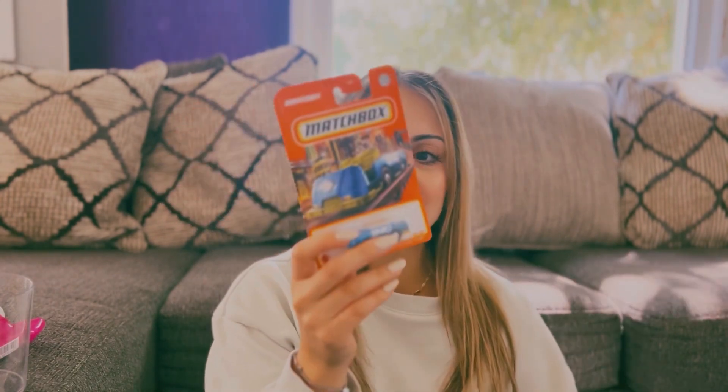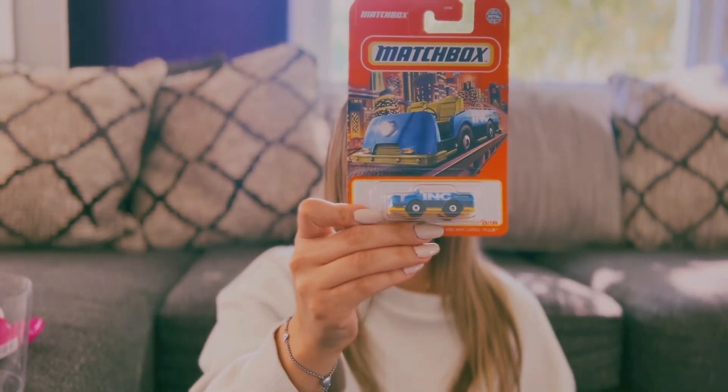My son came with me and I got him a huge lollipop that he really wanted. He obviously didn't finish it — he took like two licks and then was done, so I have it sitting on my kitchen counter. He also chose two little toy cars that he saw and wanted — I don't even know what one of them is, and the other is a truck. He was so excited for his two cars.